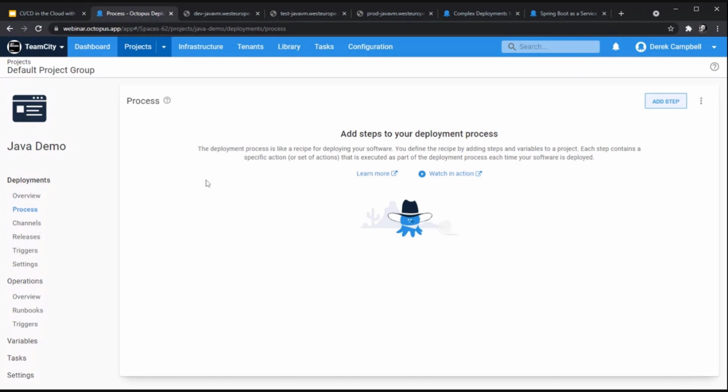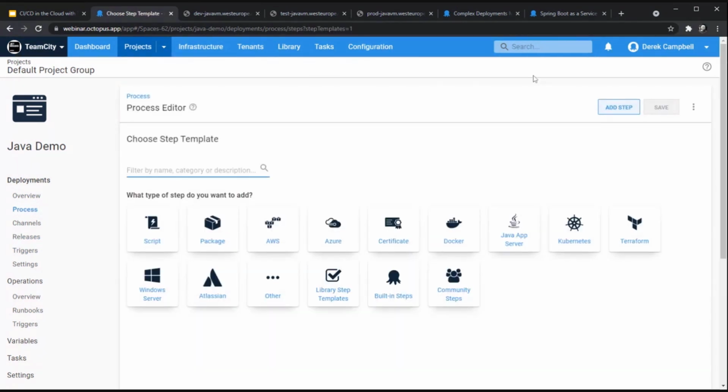So a little bit of information about your Spring Boot app. It's got Tomcat available with it, so it's all self-contained. It's got an H2 database. So what I'm going to be doing today is just taking Marco's package and deploying it to, in this instance, a Windows virtual machine. By all means, this would still work just as well using Linux as well. So let's jump in. Let's create a deployment process, shall we?